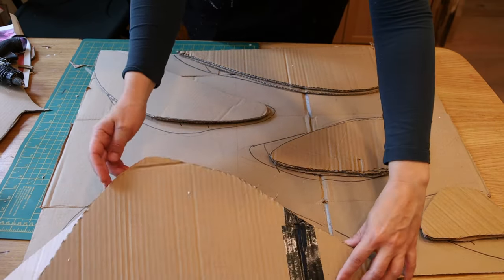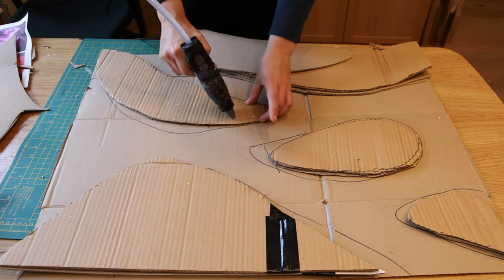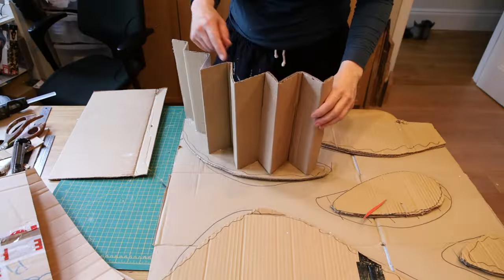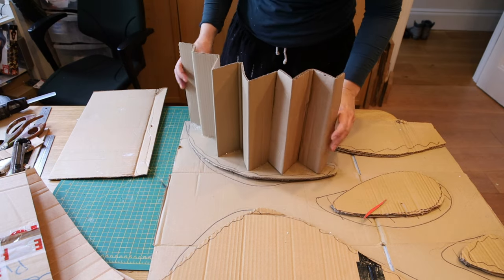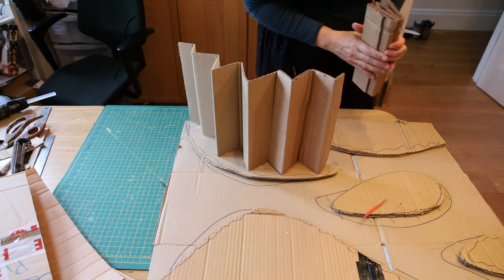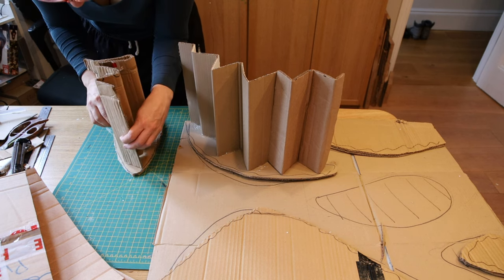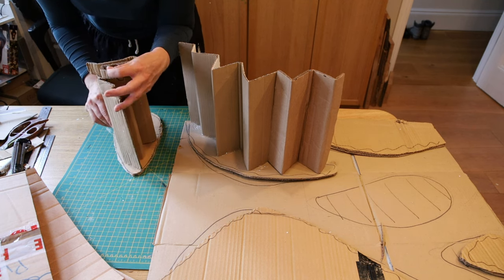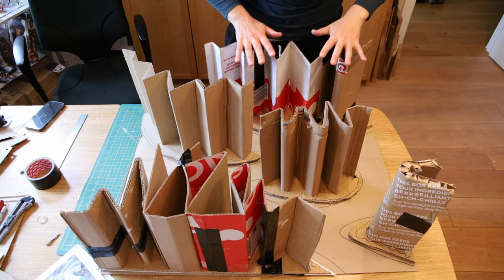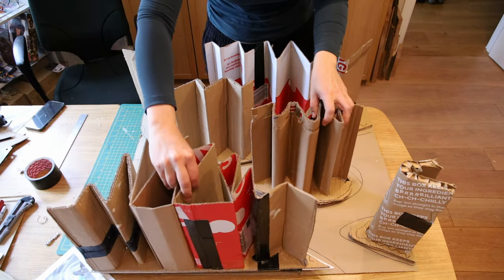Then I cut two pieces of cardboard that were a bit smaller than the overall outline of the shape and glued them together with the hot glue gun so I have two layers of cardboard as a base. Then I started building upwards using more cardboard, making sure I bent it vertically so it has more strength and stays up. Once bent, I used the hot glue gun to make sure it sits nicely within the shape and is smaller than the overall outline. Now you can see all the components — they stay upwards, they have some strength to them, and there are lots of gaps in between so I have lots of room to play with.